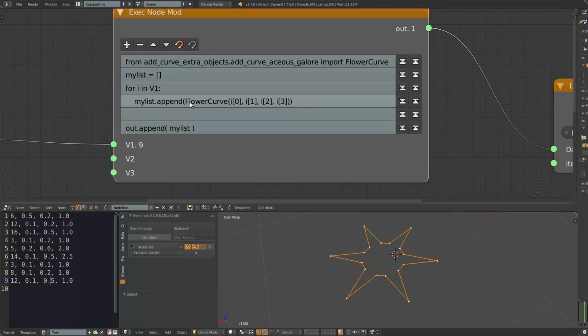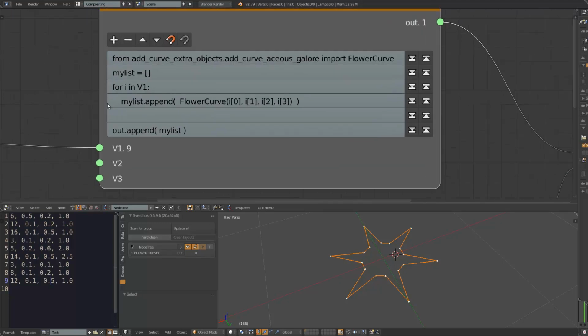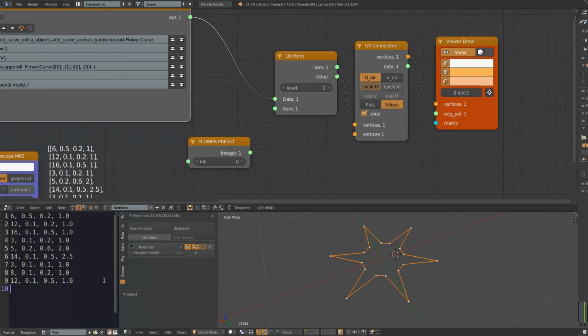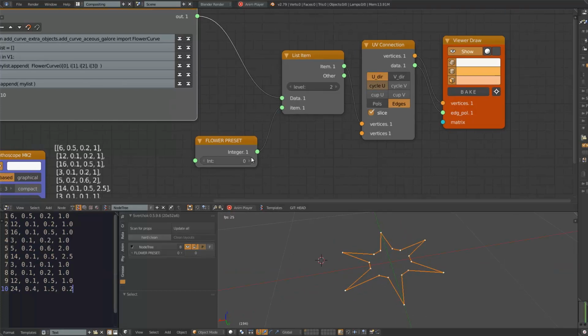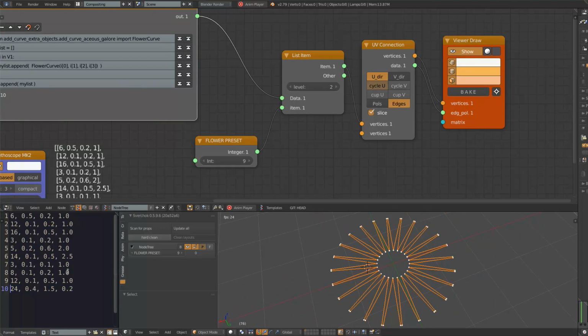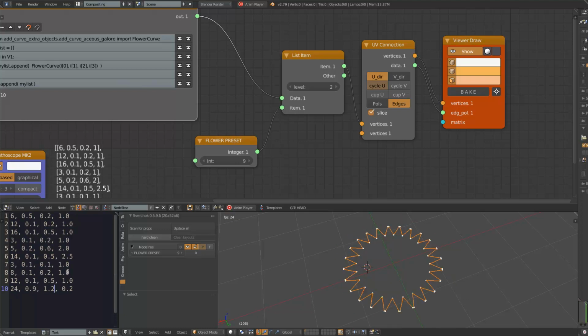This is actually the function itself. I'll make it clearer like this. So flower curve is the function, and the output goes out. And if we add one more line, for example, I will have 24 petals, an inner radius of 1.5, and an outer radius of maybe 0.2, and I want to see the result. I can just go there. That's actually the one that I just created. So I can always change this. It all becomes a text value that you can put in.